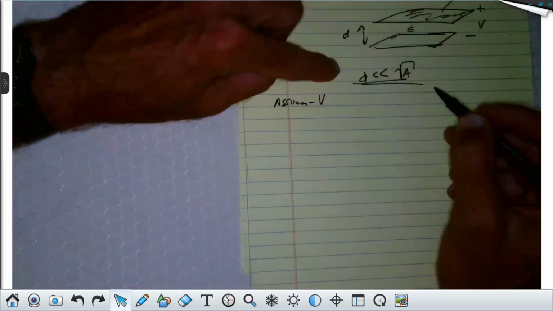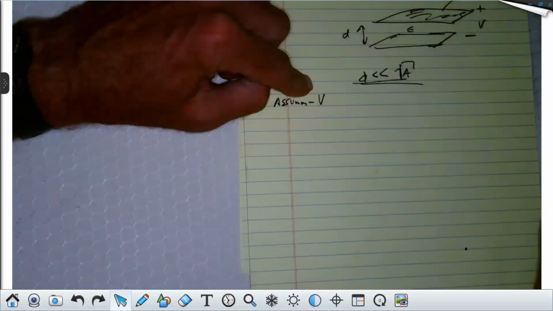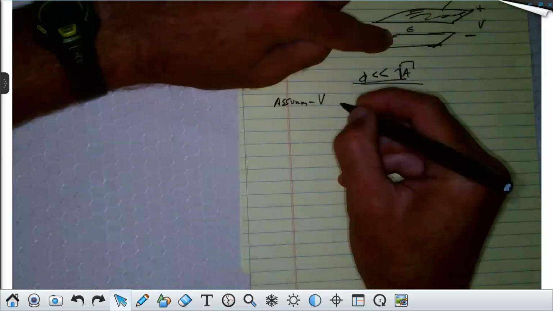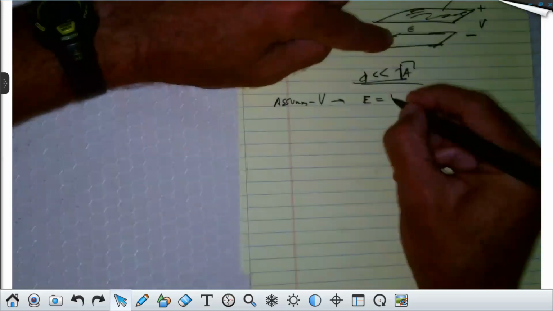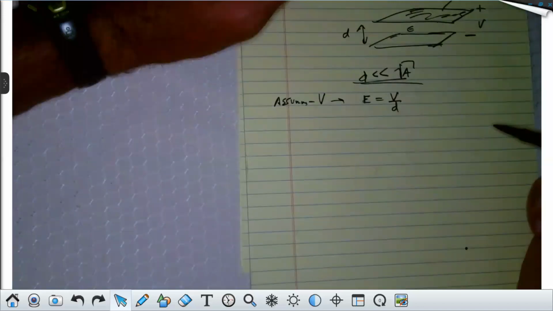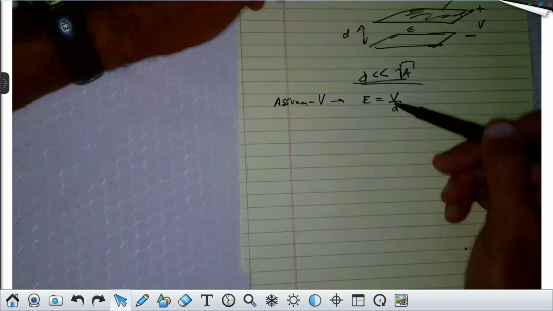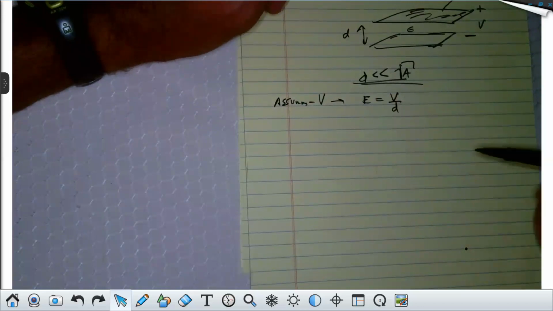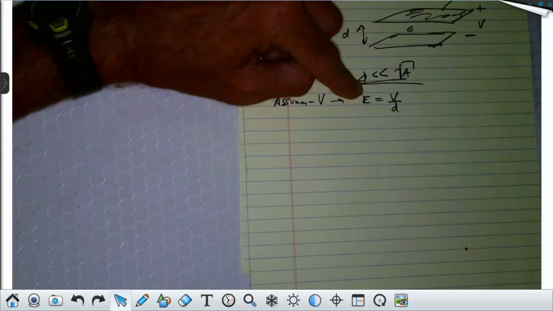If we assume V, this is the thing you have to understand. Because they're two parallel plates, there's no curvature. It's not like cylindrical surfaces or spherical surfaces. You can get the E field between those plates by saying it's just equal to V divided by the spacing. And think about it. The voltage is in volts, and the E field has the units of volts per meter. The E field will not change in magnitude between the plates. It'll have the same magnitude, same direction, if they are truly parallel plates, and it's just V over d. Y'all follow me?